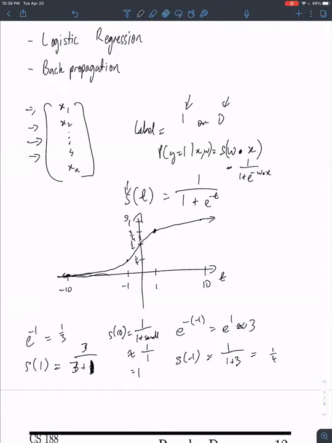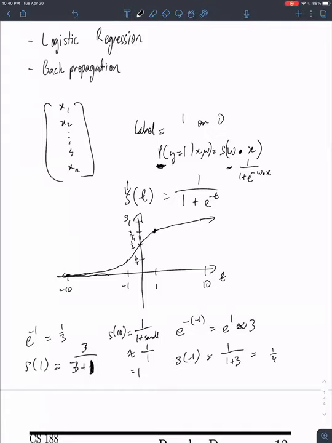And how do we train logistic regression, right? How do we find the ideal weights? Well, what we do is we use gradient descent. We have some loss function. We say, okay, for our training data, we want the probabilities to be really close to the actual label, right? If the label is 1, we want this probability to be really close to 1. And if the label is 0, we want the probability that the label is 1 to be basically 0.